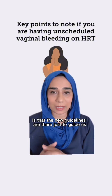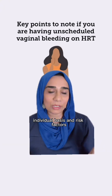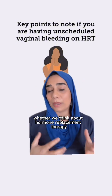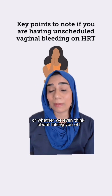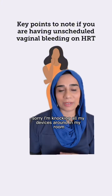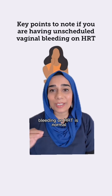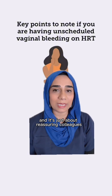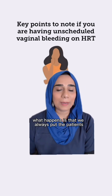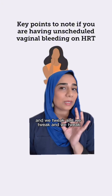The new guidelines are there just to guide us as clinicians. It will take a little bit of time, but you should have consistent reviews with your healthcare professional on an individual basis — taking into account risk factors, progesterone intolerance, whether we do higher dosing of progesterone, whether we put you on a coil, whether we think about HRT in the longer or shorter term, or even consider switching to alternative HRT if that's what you choose. Bleeding on HRT is normal. I see it a lot in my clinics, and it's just about reassuring colleagues that we've now got more stringent advice available. Guidelines are guidelines, and as clinicians we always prioritise the patient's wishes, risk-assess carefully on an individual basis, and tweak and tweak and tweak.